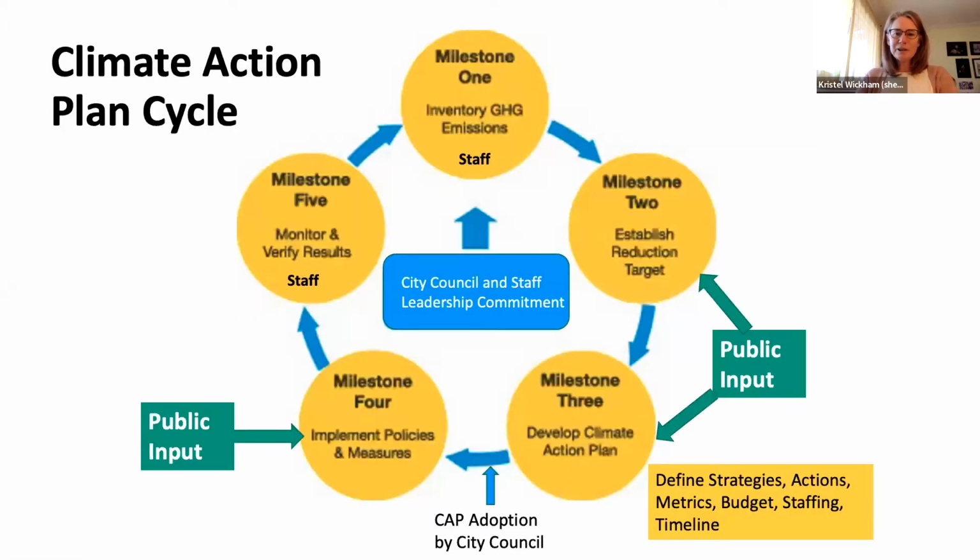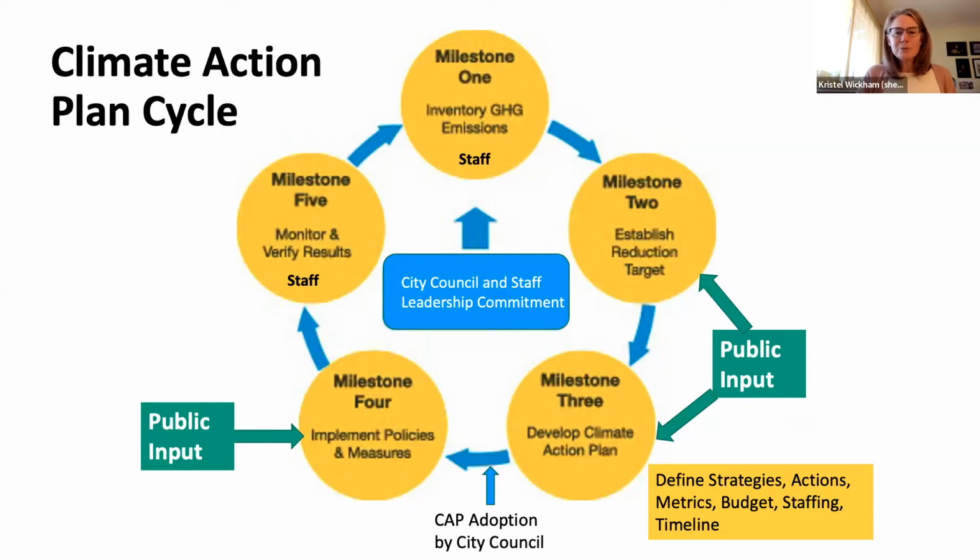The process to define and get a CAP adopted can vary from less than a year to many years. The leadership commitment of the council is really the key, and it starts the process. You can see in the center of the slide there. So with direction from council to create or update a CAP, staff will first prepare the greenhouse gas inventory. They might engage a consultant to assist, and they make a timeline for the project. There's multiple points where input is sought, and public participation can really have a significant impact on the final product.